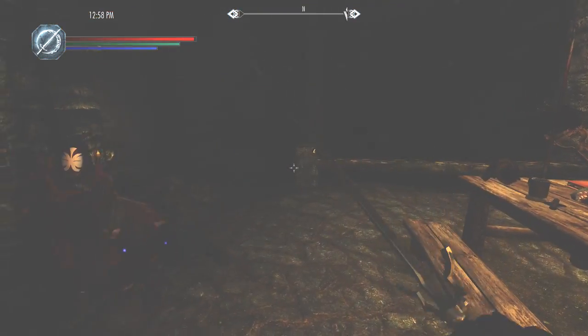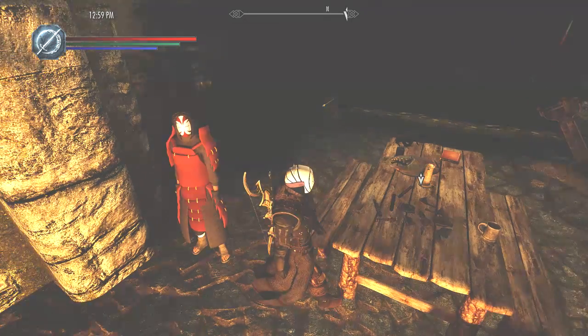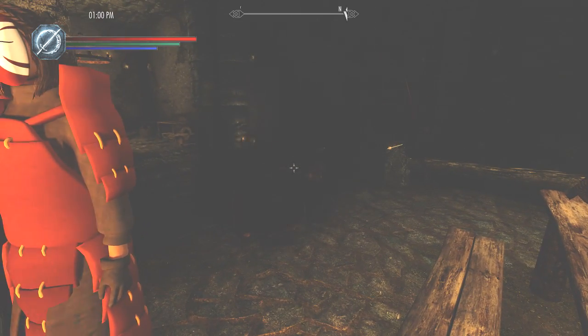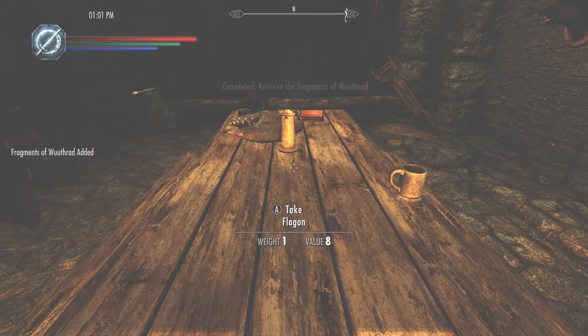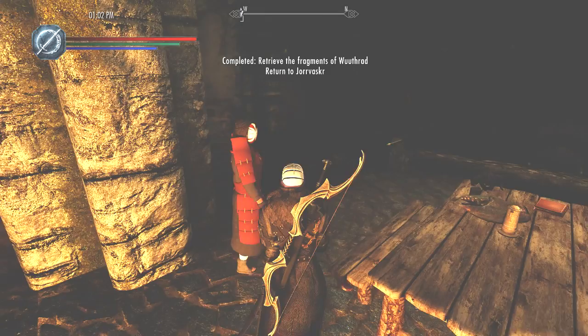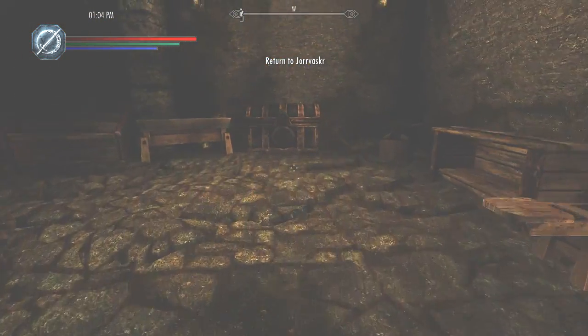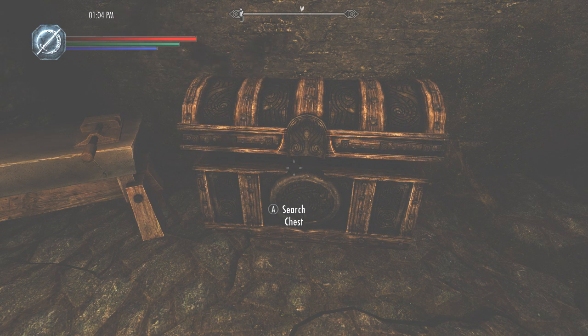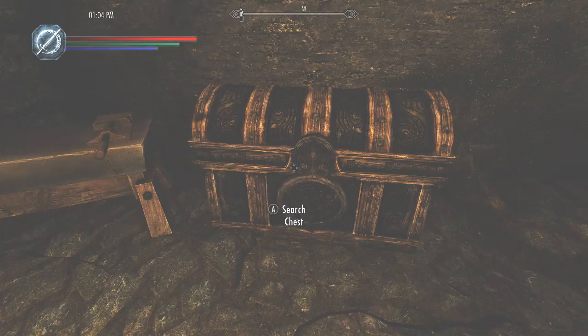Alright, so all of the Silver Hand is done. Oh, I'm surprised you're still alive, man. I guess you're kind of an important companion. We got all the fragments. This dude's just burning. Like, he is actually just burning. Anyway, we've done what we needed to do here. Just gonna loot some treasure, and then we will go back to where we need to go.